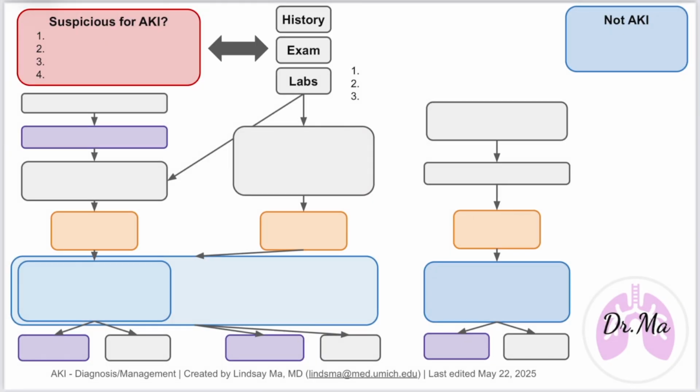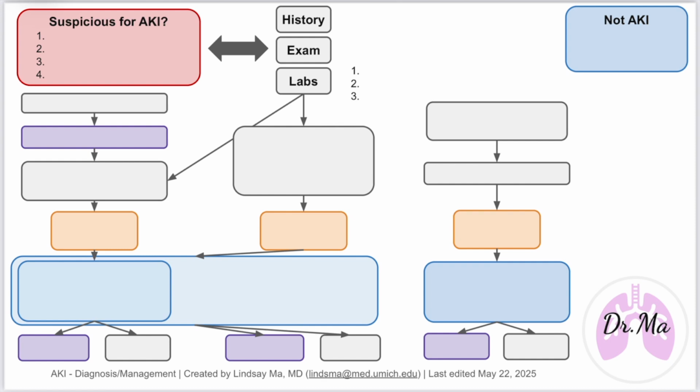Today we'll be discussing acute kidney injury, or AKI, and how to diagnose and initially manage it. The target audience for this talk is clerkship level medical students, so let's see what we can learn today. To start, what is acute kidney injury? Well, it's when the kidneys become injured in a short span of time, and usually this damage is reversible.